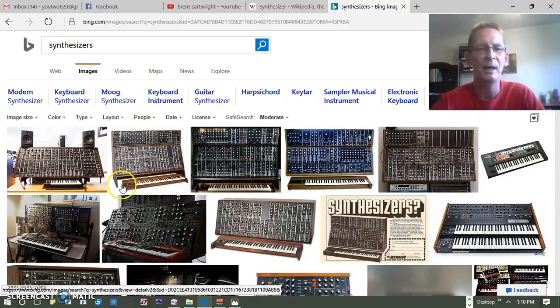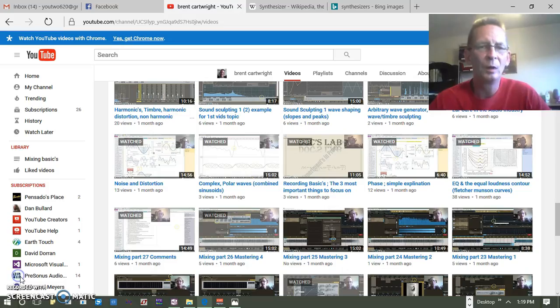So let's take a look at synthesis on Wikipedia. Before we go on, my recommendation, if you really want to understand what's going on with them, is that it's dealing with sound. If you have no understanding of sound at all, I don't know how far you're going to get without it being very frustrating. So you're going to have to make a decision how much you want to understand about sound to understand what a synthesizer is and what it's doing.